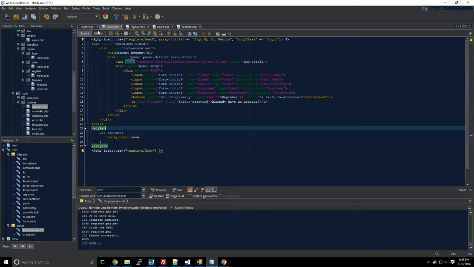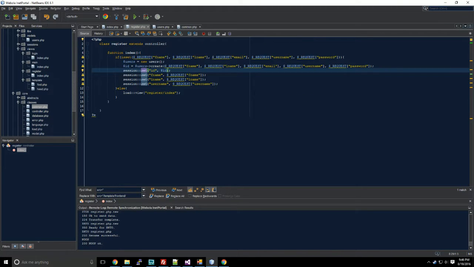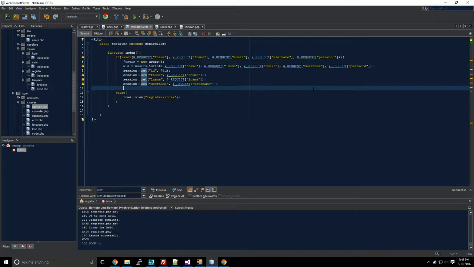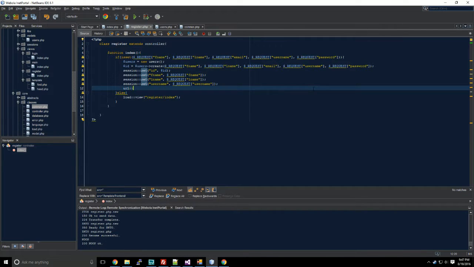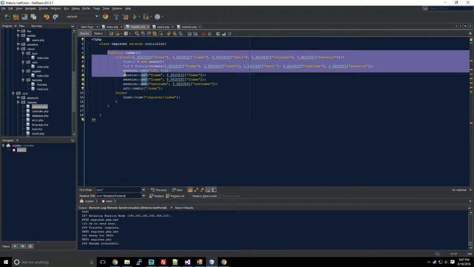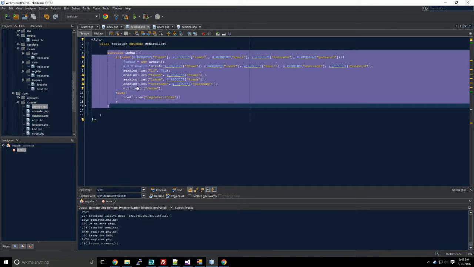So now, what we need to do is redirect the user to some other page. So we're going to use the handy dandy URL class, and we're going to redirect the user to home. And we're just going to get rid of that. So now, that is our registration function.